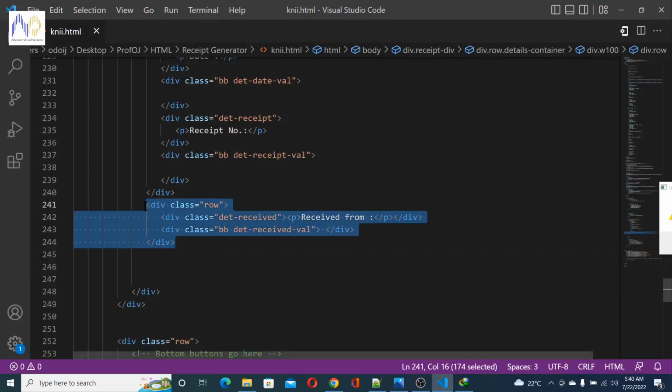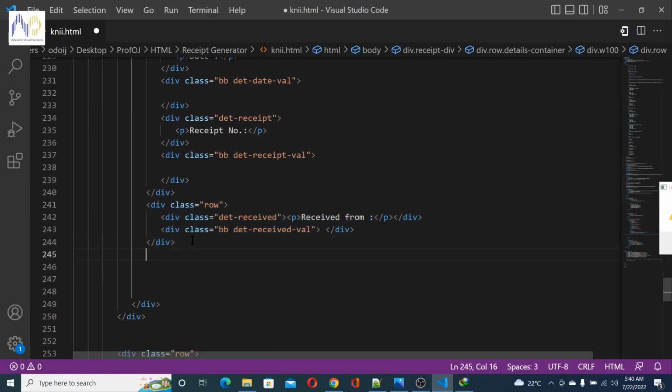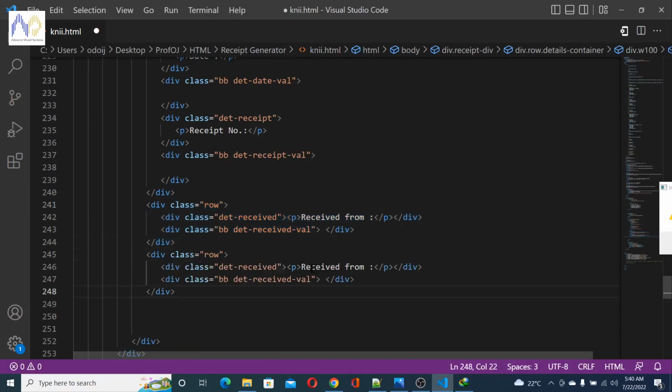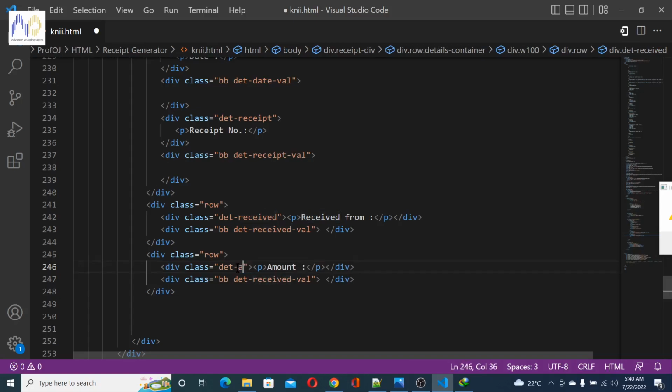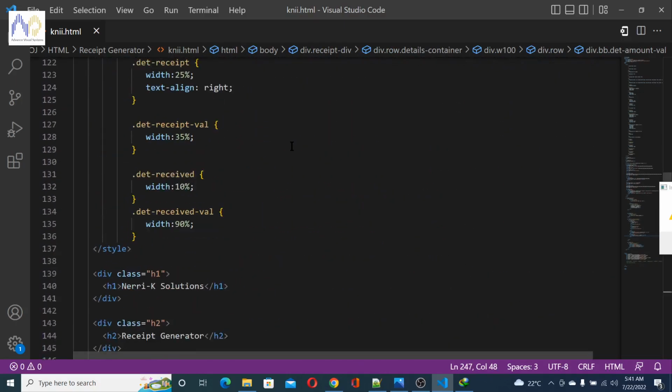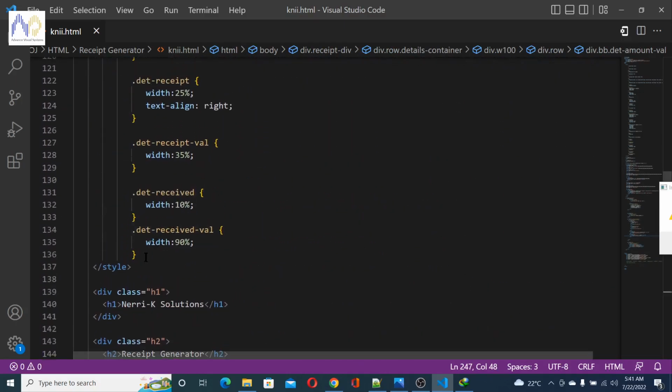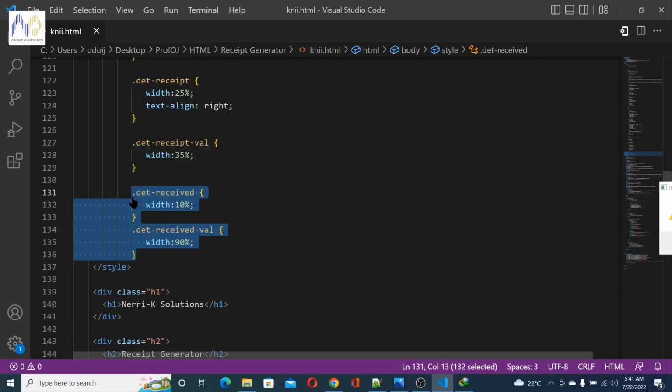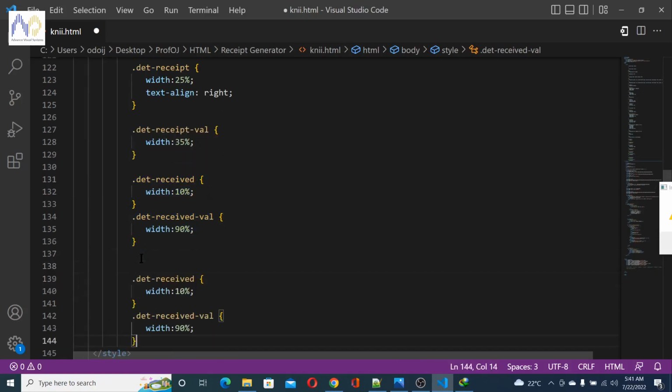So amount follows a similar thing like this. I'll change this class to amount, and say details amount value. If you follow, you will realize that they are similar to the ones we did above.